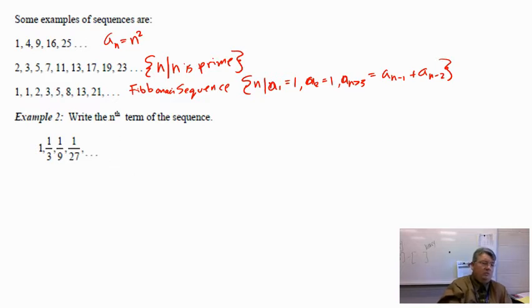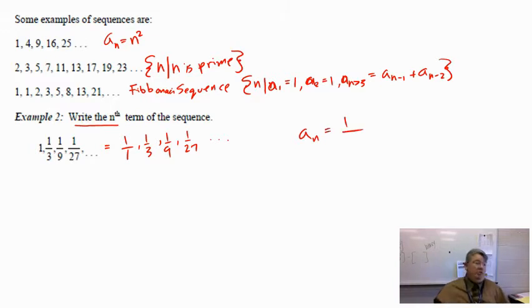Cool. When you see this, write the nth term. That means write the formula, which sometimes is easy, sometimes is not. But let's look at this. First thing I want to look at is I want to turn this into a fraction. 1 over 1, that 1 at first, because everything else is fractions, so I might as well. And I noticed something. All of those fractions have a 1 on top. So a sub n equals 1. So I'm going to put that there. I don't know if that's right, but I'm going to.